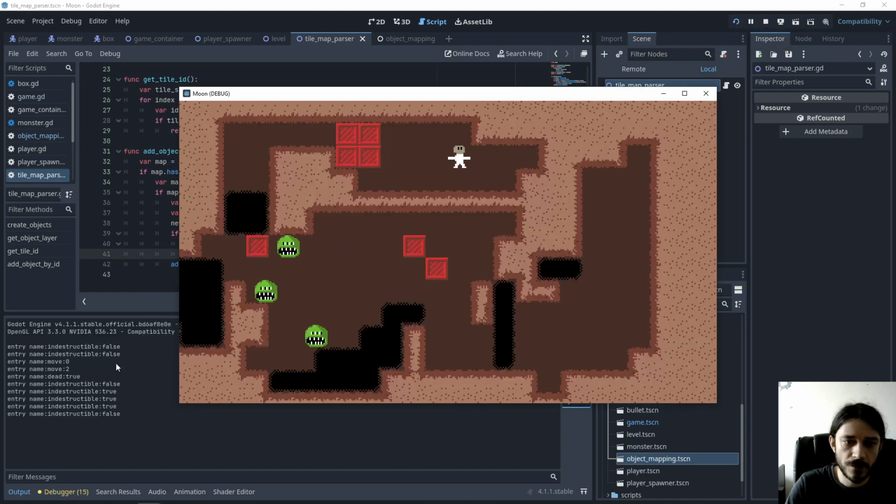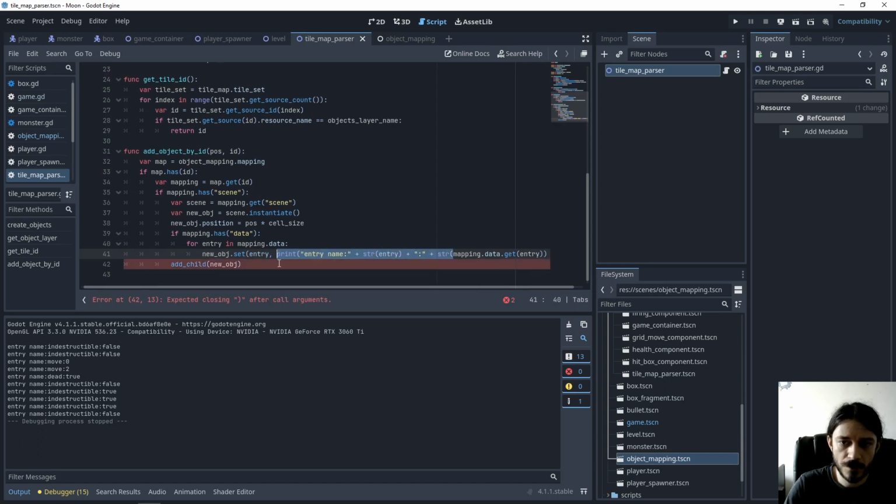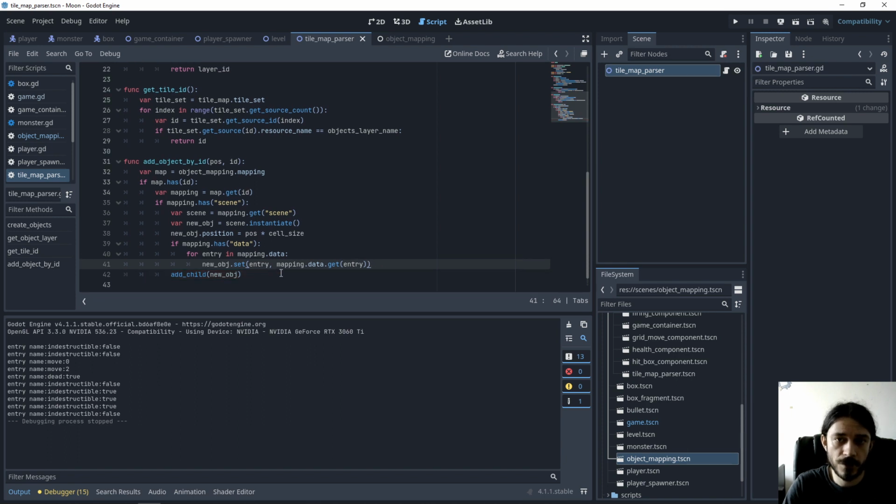And now we see that each object has some particular variables that need to be set. In order to do that, I will simply just take the new object, set, the name of the variable is entry, and the data is this mapping.data.getEntry. So we are taking the information from the dictionary and providing it to the object.